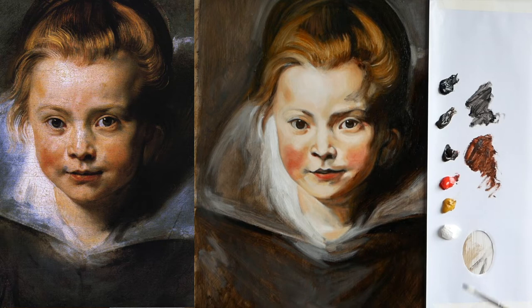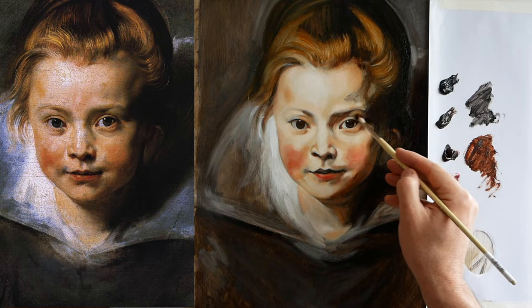It might appear a little bit random, but I'm just going over where I can see it might need it. And if it's too much, as it is there, I'll be able to take it off. It's not a problem. And again, I've just got my other brush, so I can just start to pick it off a little bit with that.